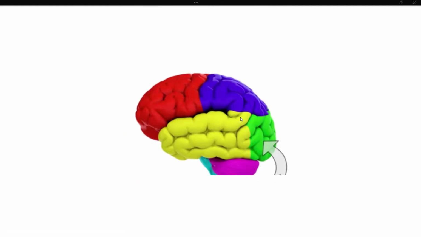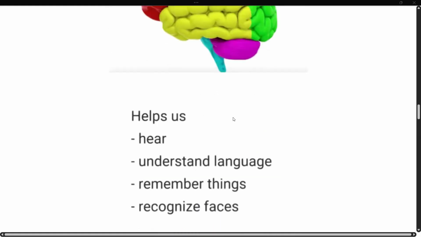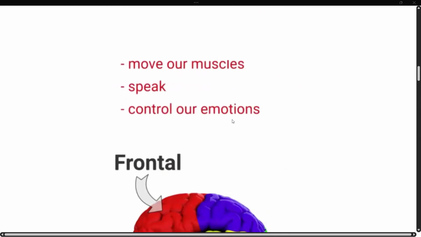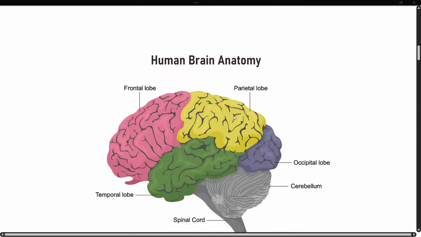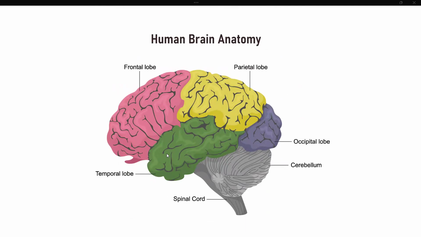We have 4 lobes in the brain. Like our heart has 4 chambers. This one's a little bit different. It has lobes and 4 lobes. So you can remember it by remembering that the heart has 4 chambers. So what does the brain have? The brain doesn't have chambers. The brain has lobes. How many lobes does it have? It has 4 lobes: frontal, parietal, temporal, occipital. These are the 4 lobes you need to remember, and that's all you need to know. It's very simple.